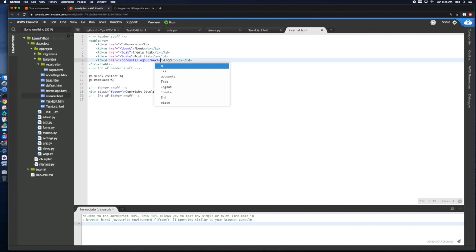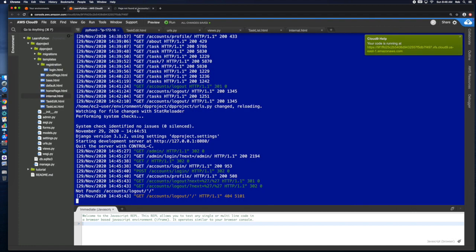Next equals, let's see, single quotes here. And that's going to be, let's just do, I don't actually need the quotes. So let's save that. Let's make sure it runs through.